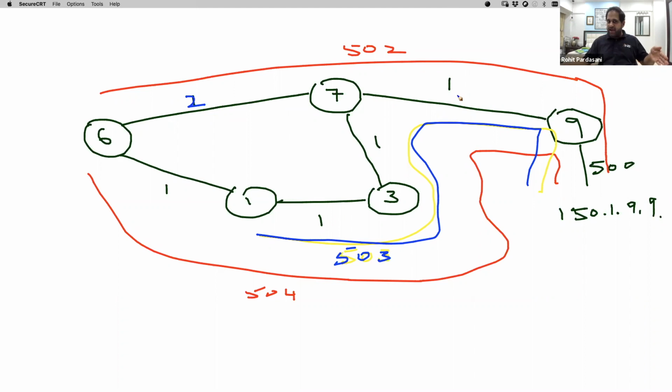But would that qualify? What is the requirement? Reported distance must be less. It cannot be equal. It has to be less. So if I change this to 3, this becomes 504. But the problem would be, this FD is also 504. Reported distance is 503, but total FD is 504, which means now both the FDs are the same. Load balancing would happen, not because of variance, but because of equal cost path load balancing.